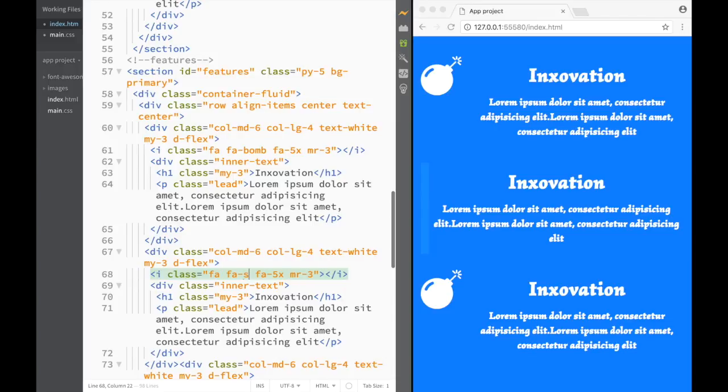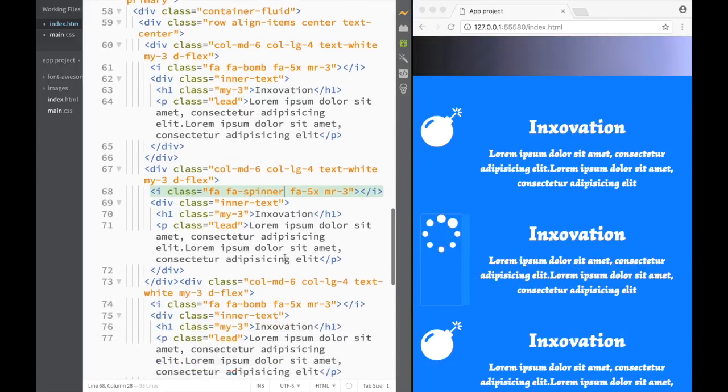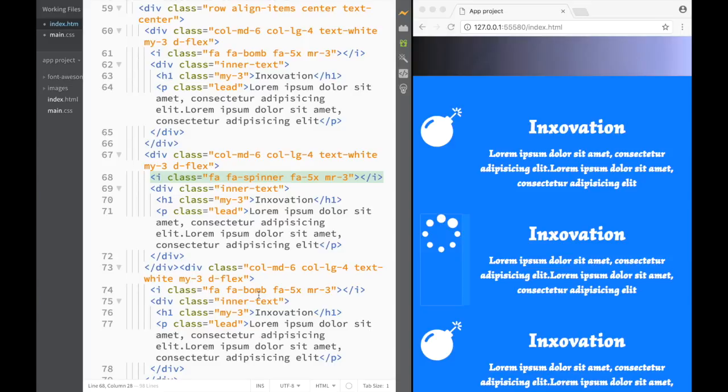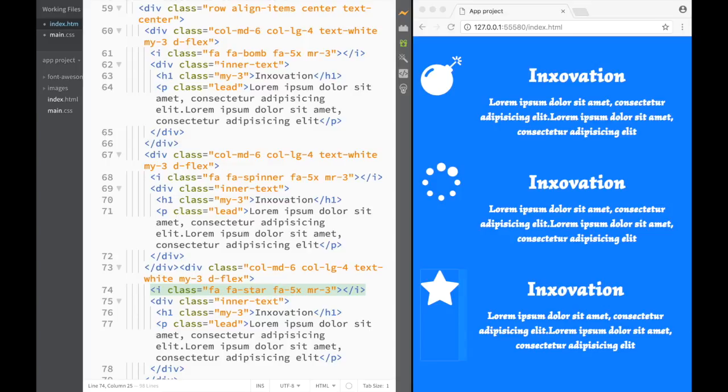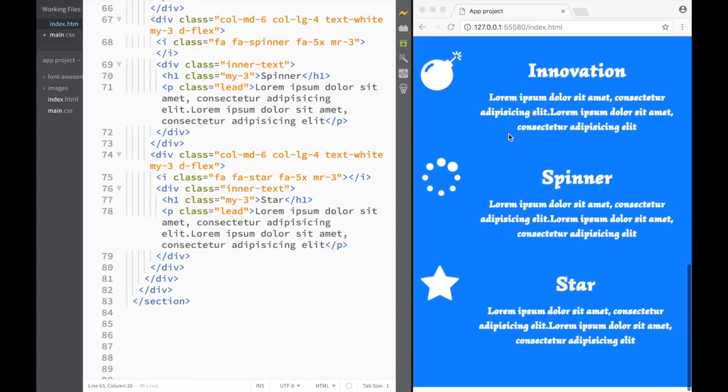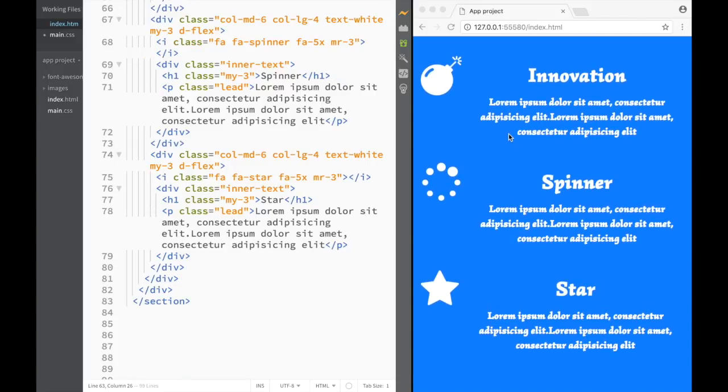Let's say over here we're going to say this is going to be spinner. Then over here we would want another spinner, star. I'm going to say star, and let's change over here. I'm also going to change innovation to star. I'm going to say this is going to be star, and this is not innovation. First of all, I've written over here, but I'm just going to say this is going to be spinner, and this is going to be innovation. So now that we have this class ready to go, we can go ahead and check it out.